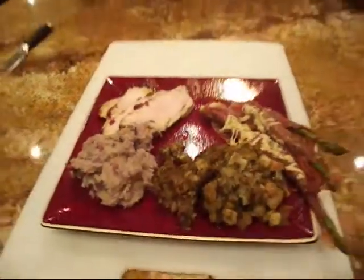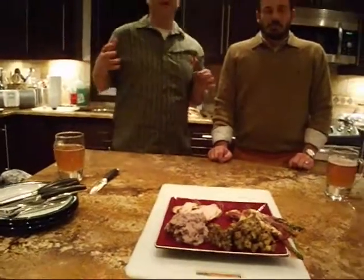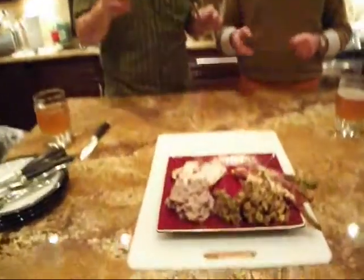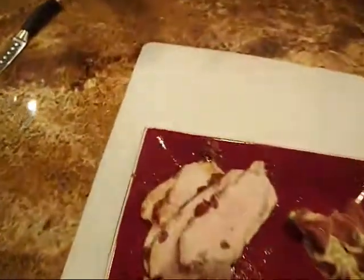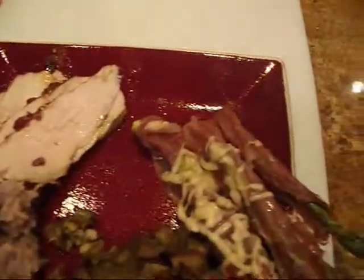So here we have it. Here's our end product. Here is our Thanksgiving dinner for the single guy or for the family guy who wants to make something quick and easy for Thanksgiving. You have the stuffing. You have the mashed potatoes with the pancetta, cheddar, and horseradish. Got your great turkey breast that Bruce made with the cranberry and pepper glaze. You got the asparagus with the prosciutto and the Parmesan.